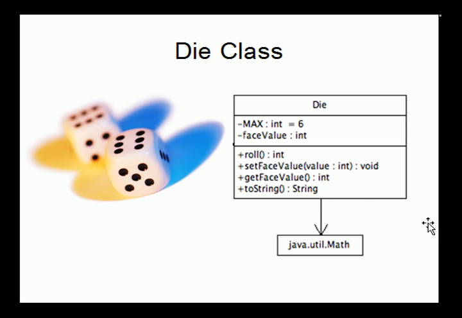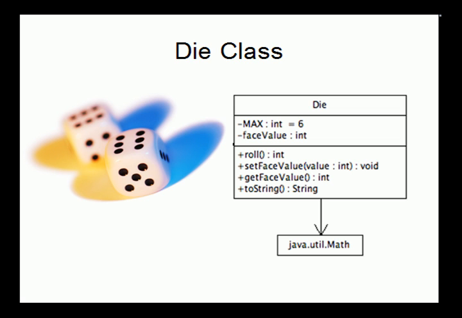Whenever we create classes, we always have to think in terms of what we might want to do with that object. And so with a pair of dice, or a die, we might want to roll the die. We also might want to be able to set the face value. This would be where you would take the die and set it down on the table, and you could make the 6 be on top, or the 2 on top, or the 5, whatever face value you wanted. So we have a set face value which will let us do that. We also might want to retrieve the face value so that we know what face value is currently stored.